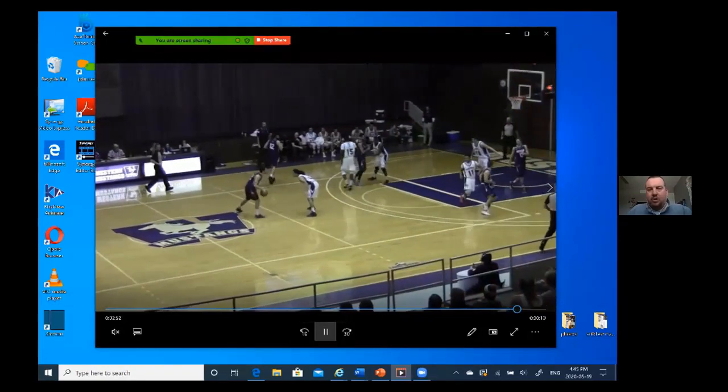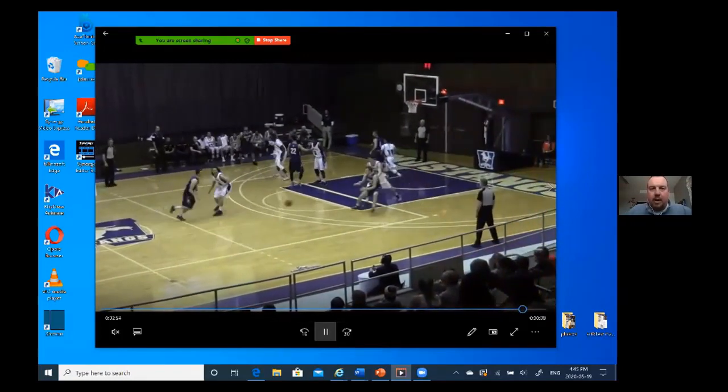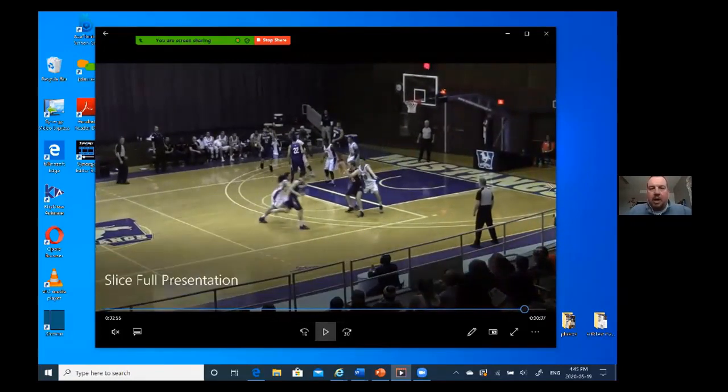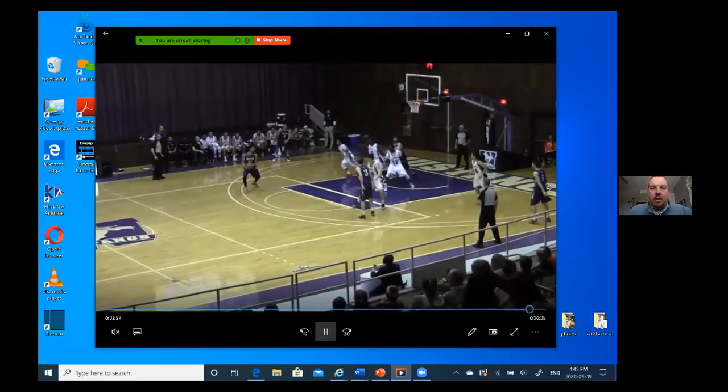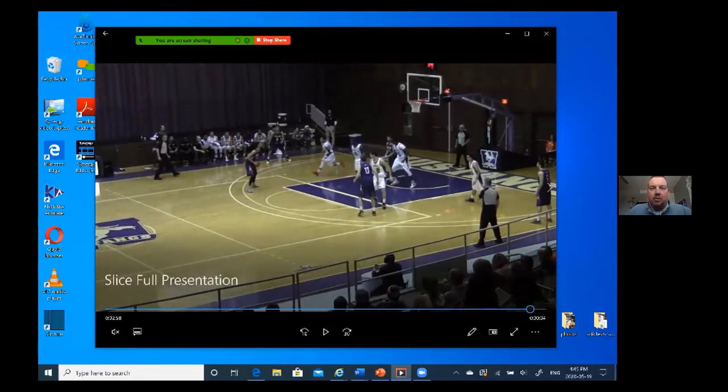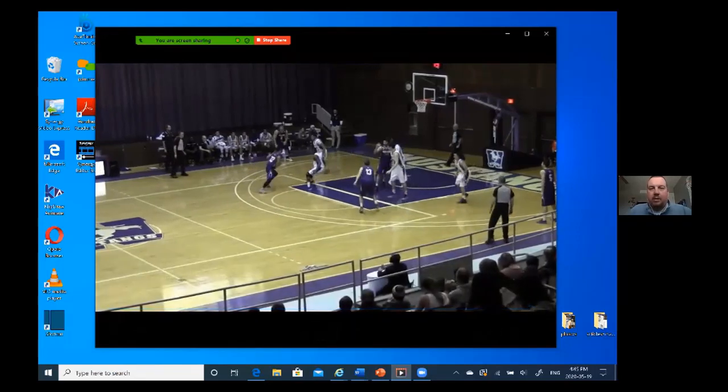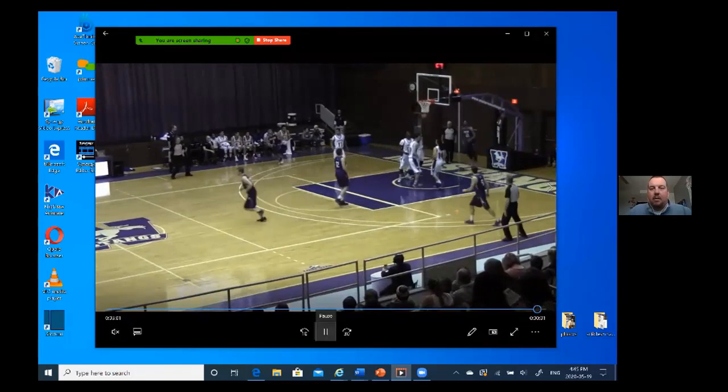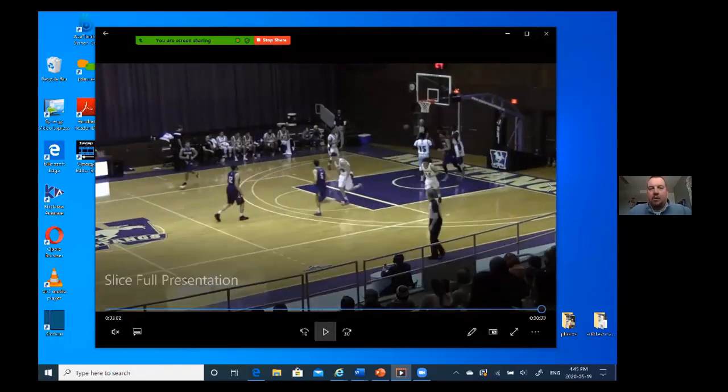Also on this set, just to show you some options, it also sometimes gave a little bit of a slot drive. So here comes the screen. Greg can curl it. Greg can reject it. We could run a slip action that we just showed. Greg rejects it. Okay, guy was sagging a little bit too much. So as Greg's coming over to screen, this can get a little tight at times. Tony decides he's going to slot drive right there on the left hand and get to the basket. So that was another option that we had there as well.